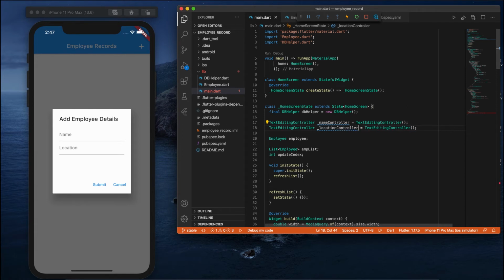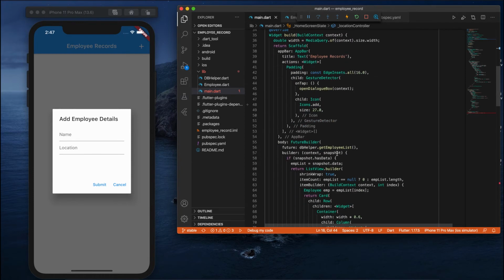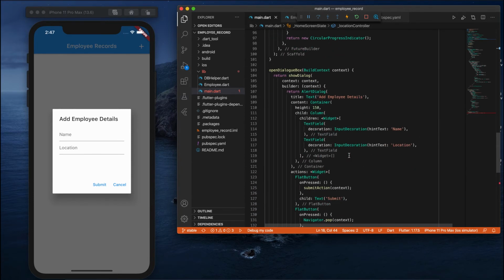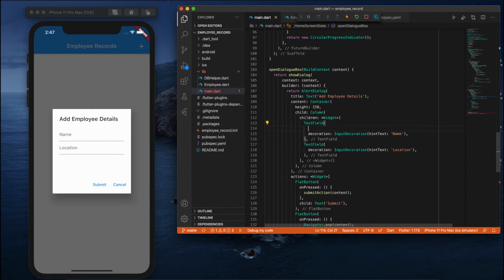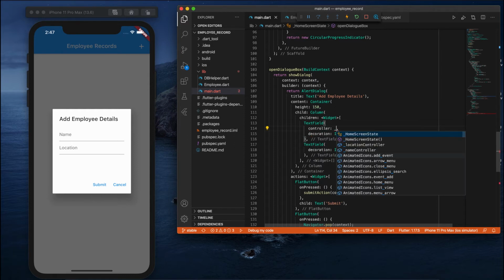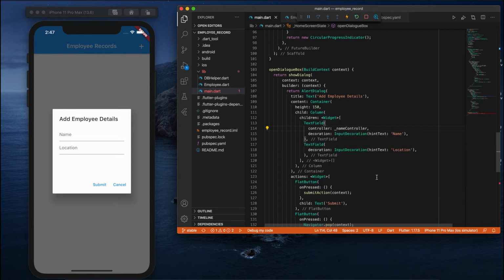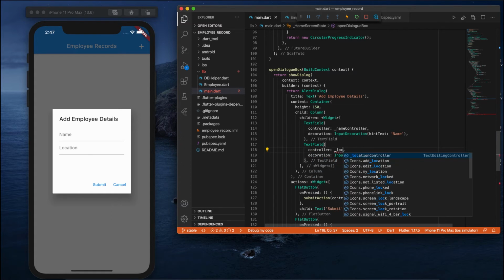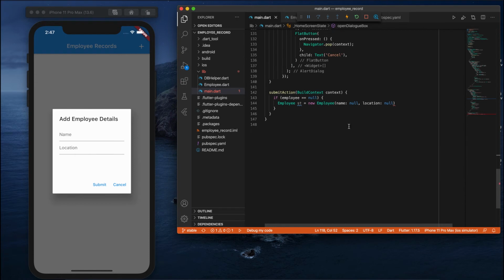What this will do is hold the data that we entered inside these text fields. So now we'll go and add them to the text fields. Inside this text field, pass a controller. Here is a name, so I have given name controller, and here I have given location controller. Fine. Next, come back to our submit function.